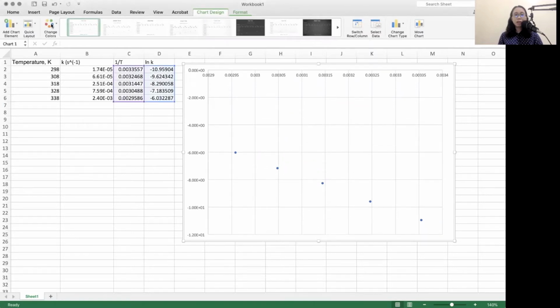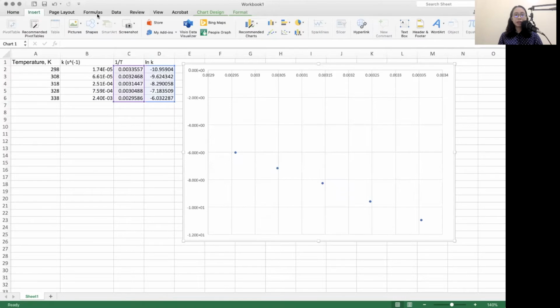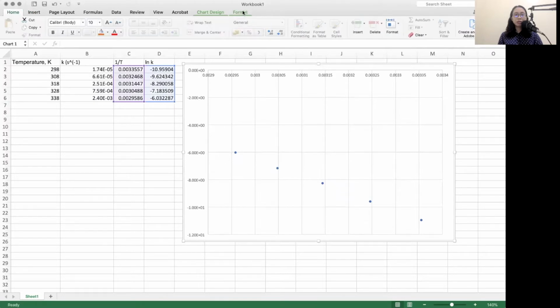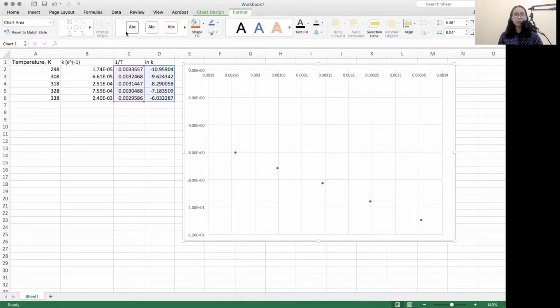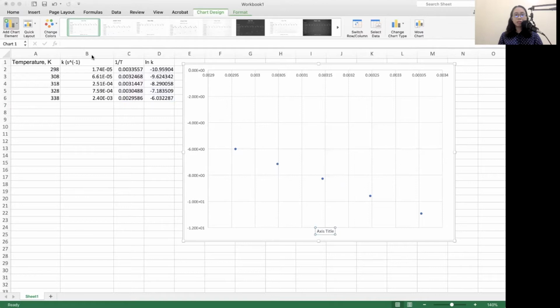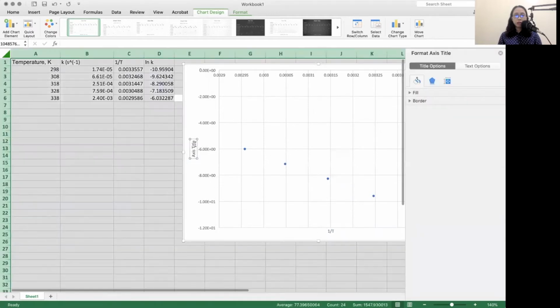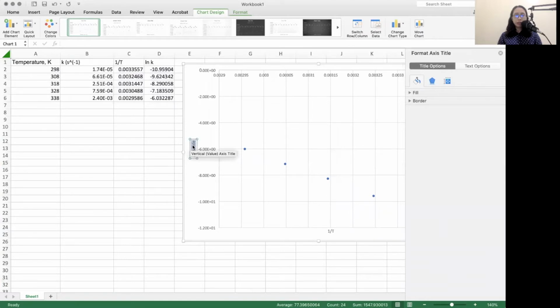Remember, I told you that the line will have a negative slope. So you can edit your chart. You can go to Format here, Chart Design if you want to add your axis labels. So let's place here 1 over T and here ln k.